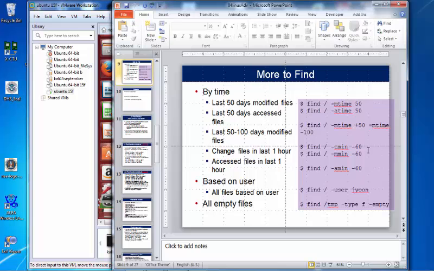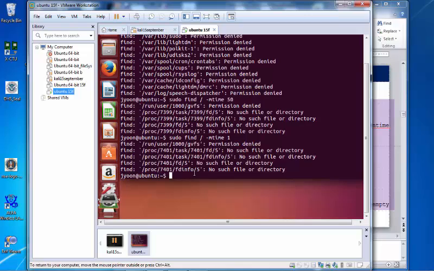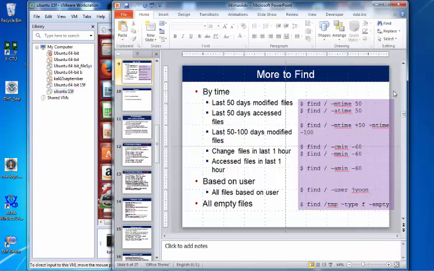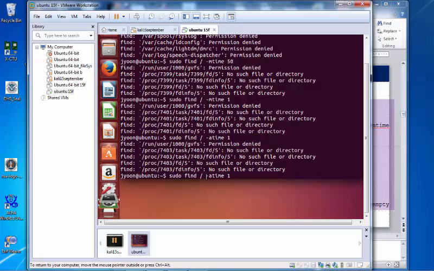Last 50 accessed. Oh, this is better. Access time rather than modified time. Last 5 days. Last 1 day. No such file, there's no such thing. Matched. I think minimum change file in the last 1 hour is better, right? 60 minutes, because I might have that.